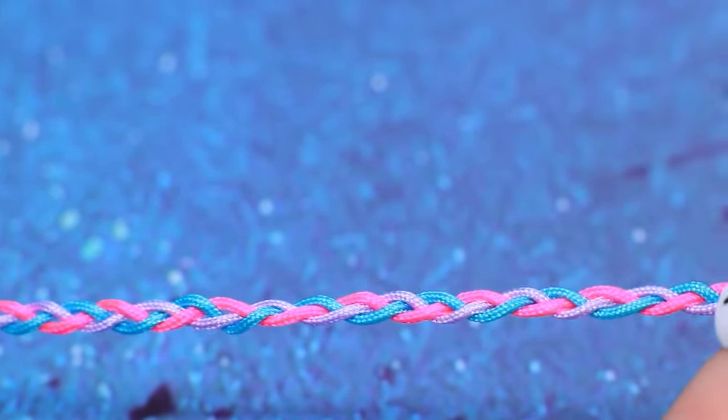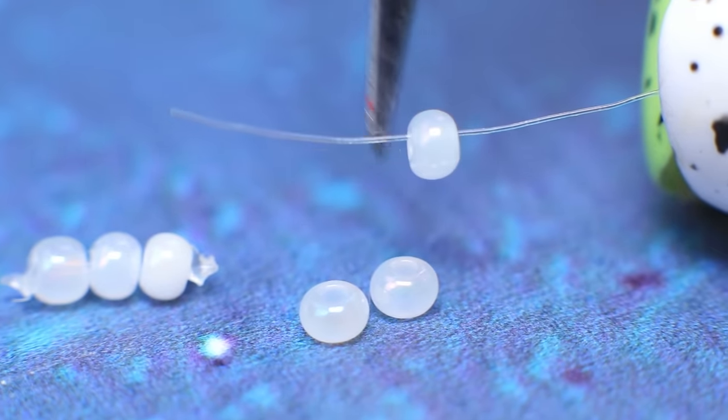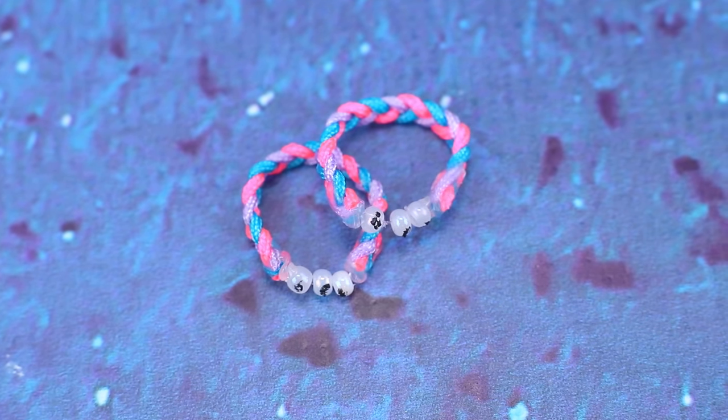Weave a braid out of decorative cords. Cover the edges with hot glue. String on some beads. Put them in the bracelets.